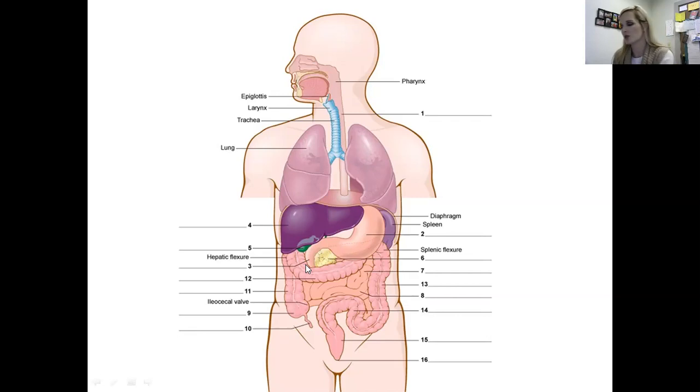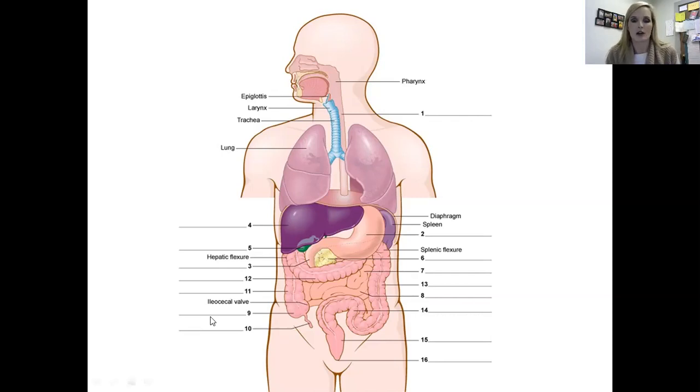Now, number 3 is not pointing to just small intestine. It's actually the first part of the small intestine. So numbers 3, 7, and 8 are those 3 different divisions. If we were to take the small intestines out and stretch it all the way out, the small intestines are about 20 feet, I believe. I can't remember. They're long. It's very long. So the small intestines can be divided into different sections, and that's easier definitely for clinical reasons to make sure we know the different sections of that small intestine. So you don't have to know how long each section is. I believe this first section is only the first foot, but just know that it's in this order.